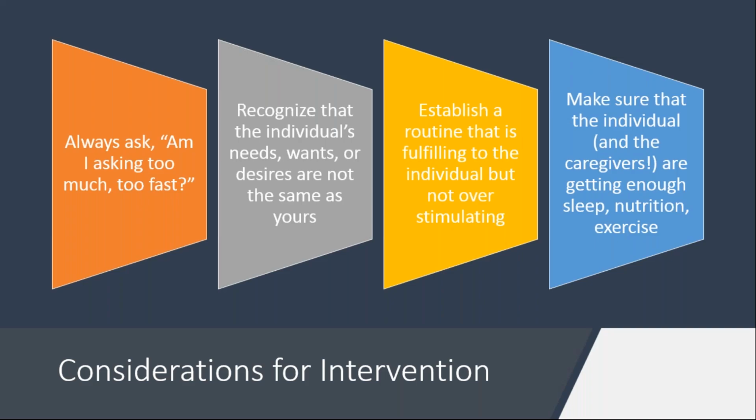We also have to recognize that individuals with an intellectual disability have their own needs, wants, desires. There's things that they don't like, right? And we have to consider that the things that they would like to do and like to learn might be different than the agenda of all of those around that individual. So take that into consideration when you're thinking about what's going to help that individual to be successful and to be happy and to feel some agency in their life.